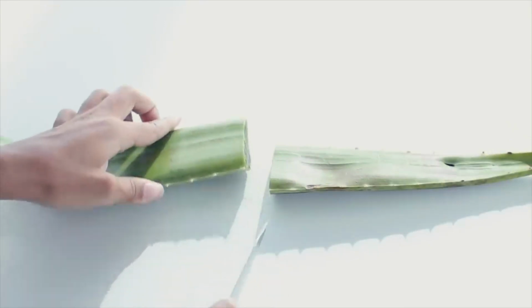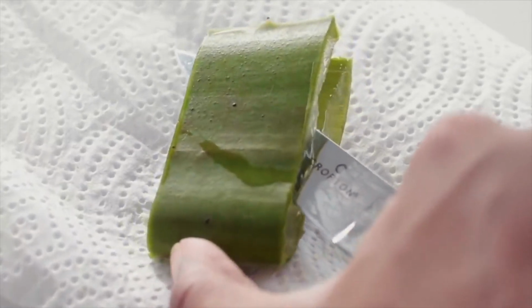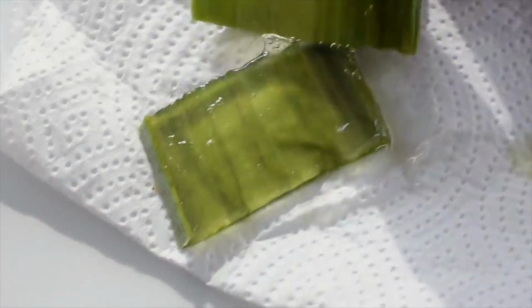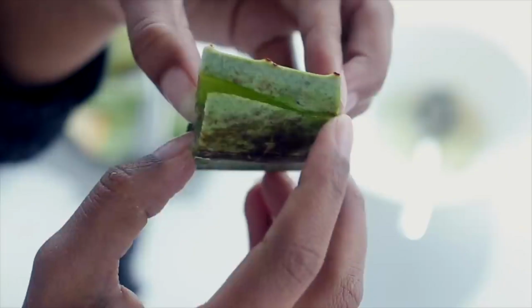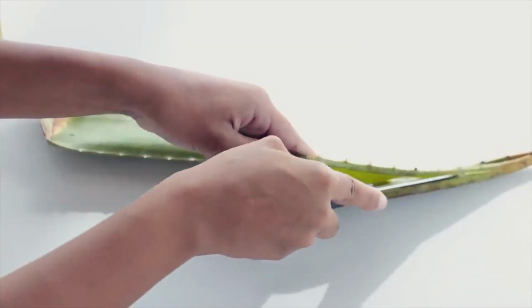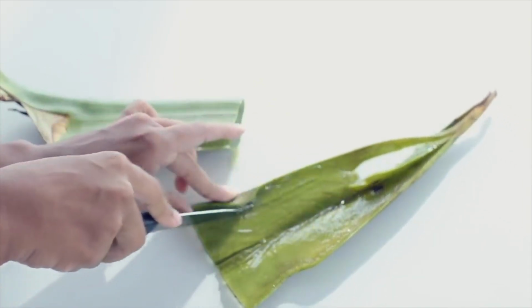So I'm back to doing my weekly deep conditioning treatments, and I love incorporating aloe vera into my hair treatments because it's absolutely amazing for the hair. It's an amazing natural hair conditioner. It has something called proteolytic enzymes, which repairs dead skin cells on the scalp, which in turn promotes hair growth, and it also has tons of proteins, vitamins, and minerals that will help nourish your follicles.